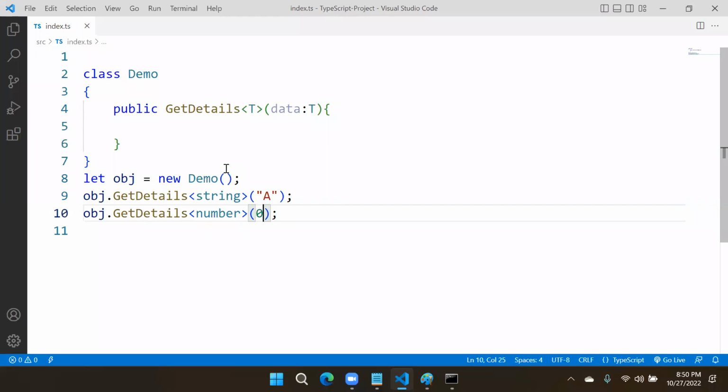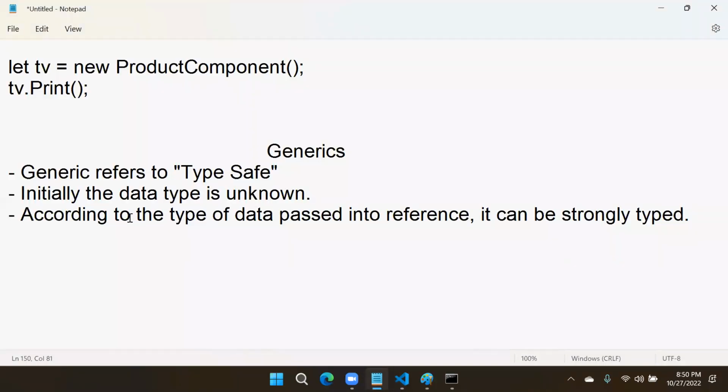That is actually the nature of generics. So what is the concept of generic? Initially the data type is unknown, and according to the type passed into the reference, it can be strongly typed.